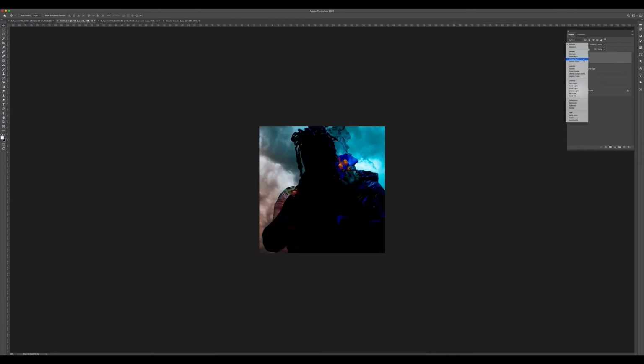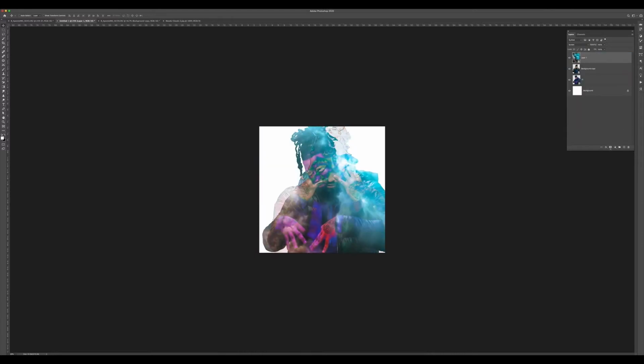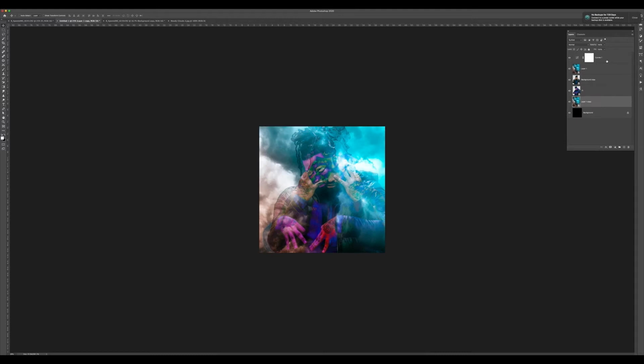And then I moved that layer ultimately above the images of the artist and I changed it to screen and added a curves adjustment because I knew that I wanted the clouds on the artist and in the background to be separate. So the way for me to achieve that was having two sets of clouds. And so I duplicated the clouds image, I put that back into the background, I changed the blending mode back from screen to normal, and I was satisfied with that.